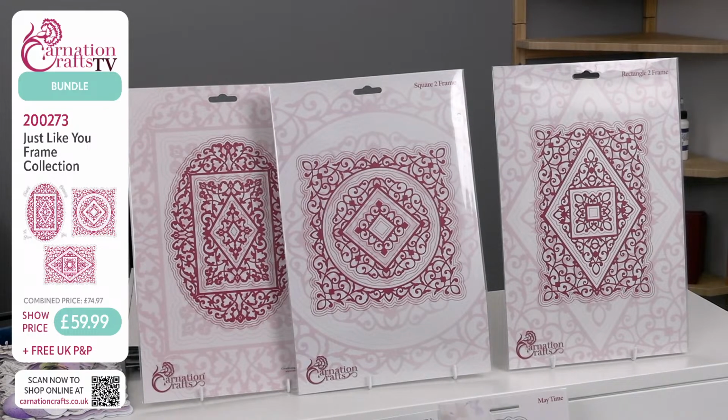And mixing and merging those is exciting as well, because if you're taking something like the oval, and instead of using the rectangle that's in the middle of it, changing that out for the diamond, because you've got all the different layers. To be able to play with that, to mix and match, is also incredibly powerful. I really hope you love those.